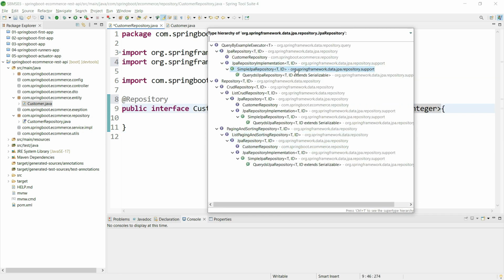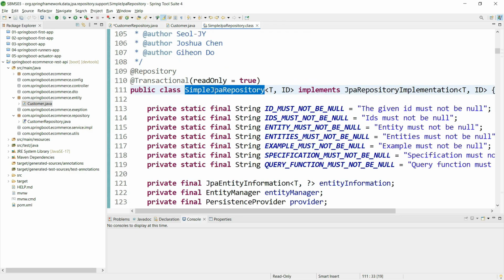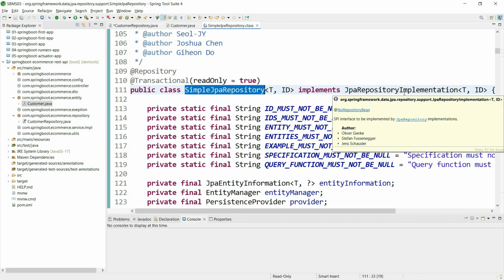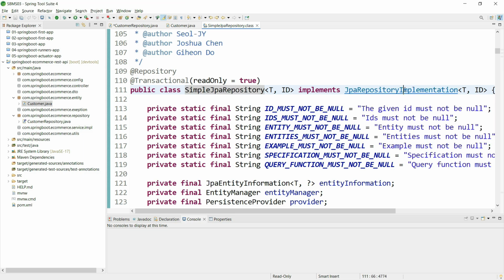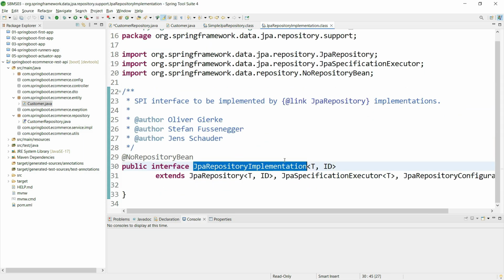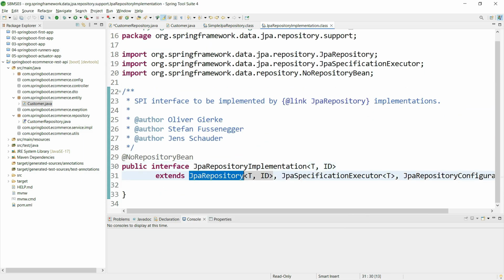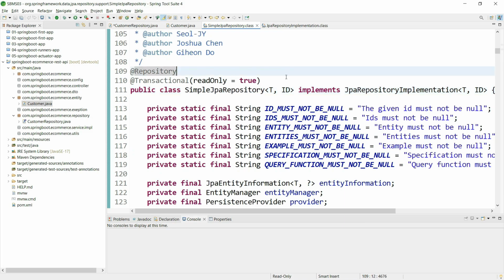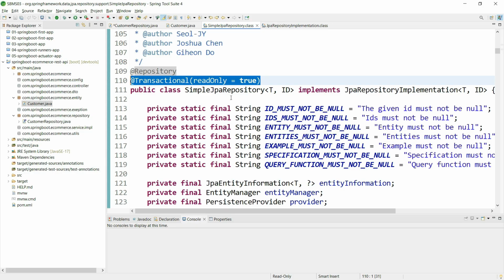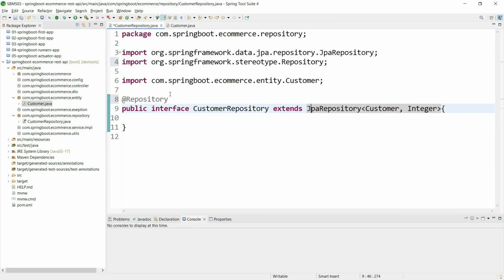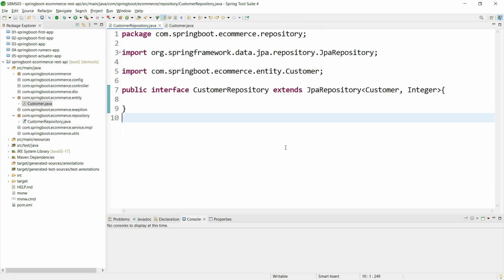See, we have the SimpleJpaRepository class. SimpleJpaRepository is a class and it is implementing JpaRepositoryImplementation, which internally extends JpaRepository. In SimpleJpaRepository, it is already annotated with the @Repository annotation and the @Transactional annotation also. Here we need not define the @Repository annotation on top of CustomerRepository. This is not required here. Now we are ready with CustomerRepository.